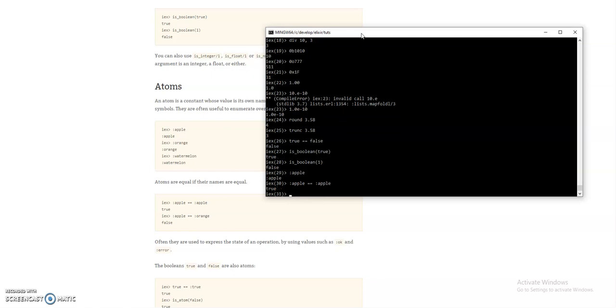And if we have one apple, it should be the same as the other apple. And apple should not be the same as orange. So we get true for apple equals apple, and apple equals orange is false. This is a good way to pass around values that we want to make sure are the same in the future.